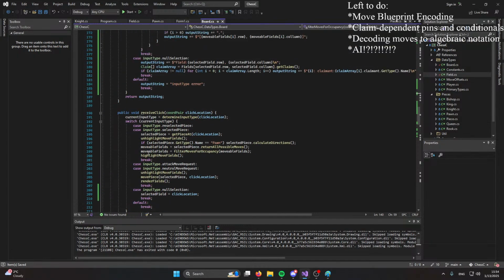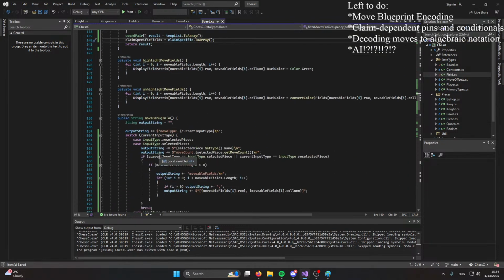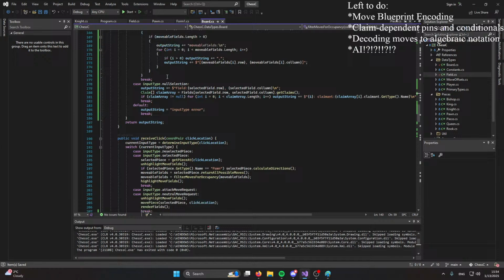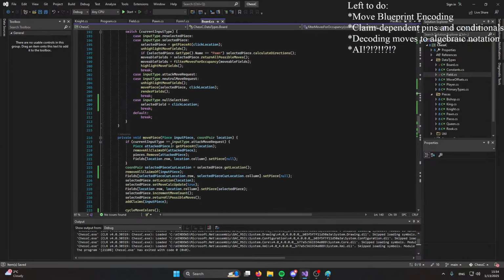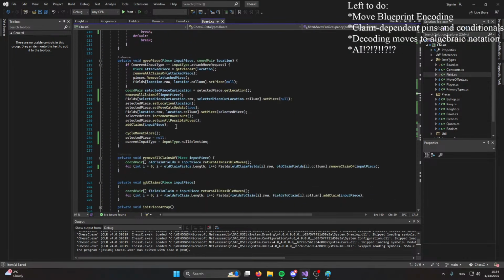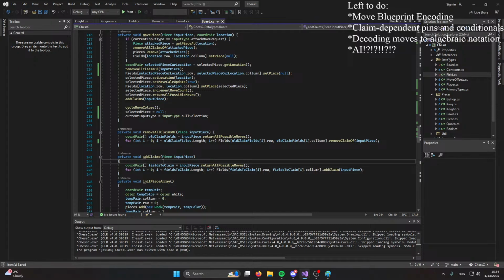But the biggest thing now is that we can say in our move piece, or actually add claims here, they are. Return all possible moves.